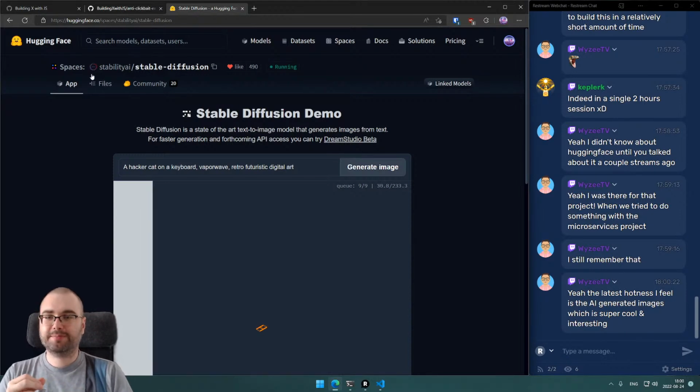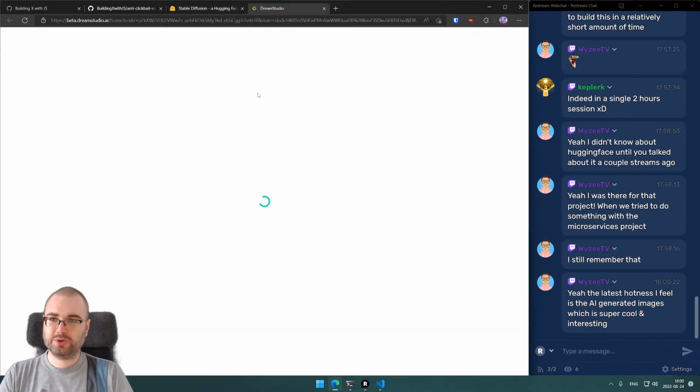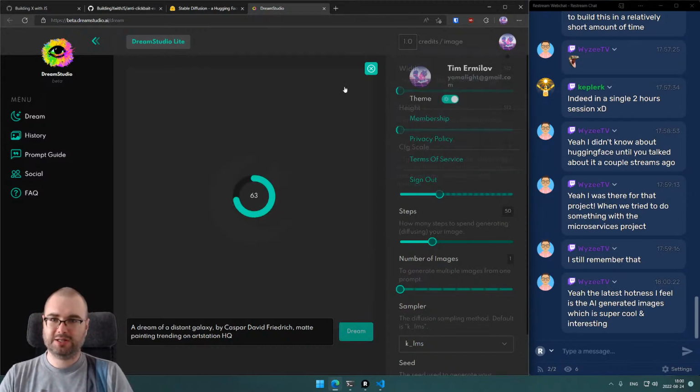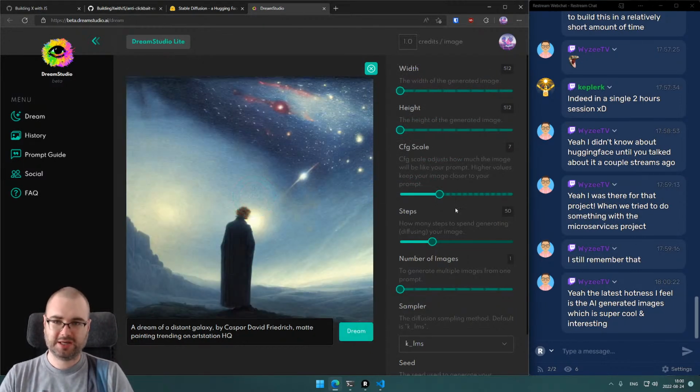I think the coolest thing about Stable Diffusion is that while they do have the Dream Studio, where they give you some credits and you can play around, get prompts, and it's relatively fast, and you can tweak things and see the images, they also published the models.